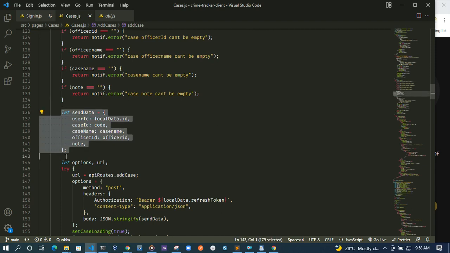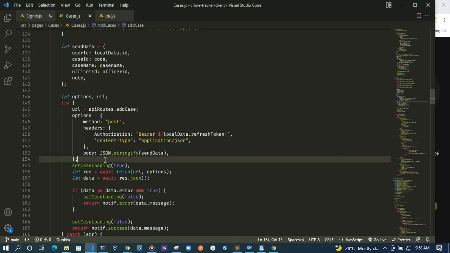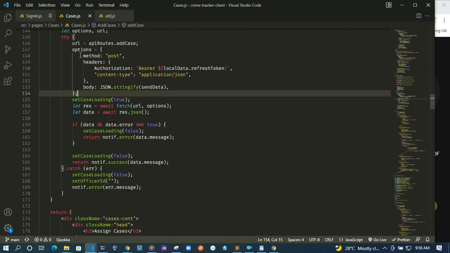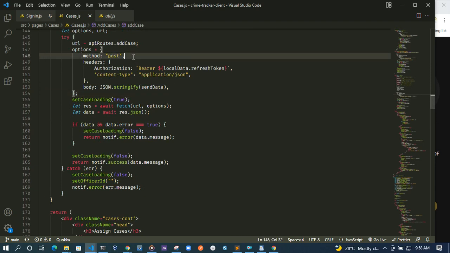Then we send this piece of data from the client to the server using a method called POST and adding an additional header called authorization. If this authorization isn't present, the server won't know who we are, and it's going to return an error saying authorization is needed.